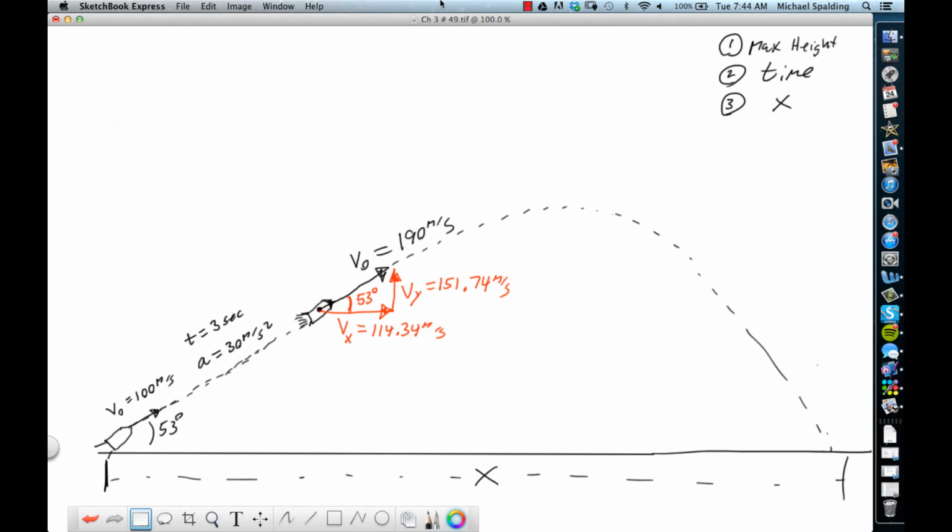All right, one thing that you have to notice right off the bat is that you have 2 accelerations. There's 2 accelerations in this problem. Wherever the acceleration changes, you have to break the problem. So where does the acceleration change? Right there. So the acceleration for this first part was 30 meters per second squared.